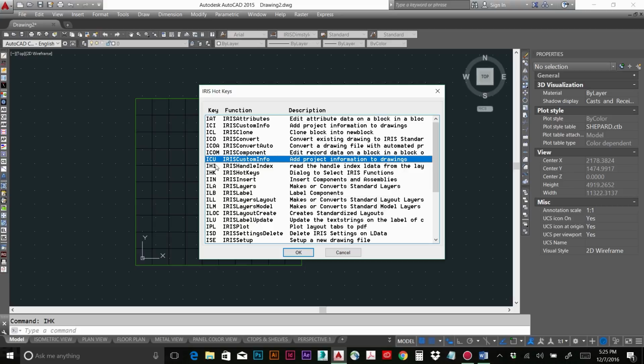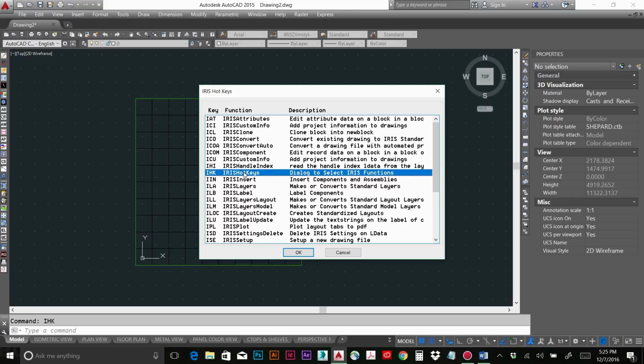Next one on the list is IHI, which stands for Iris Handle Index. This is a key command that is strictly for the developer. If you click on an object and run this command, all it's going to do is give you a bunch of coding, and it doesn't really do anything for us anyways. So although it doesn't do anything for us as users, it is being used for the developer. Again, like with ICU and some of these other duplicates that we're going to be seeing, there's a really good chance that it may not even make it to the list when you start to use Iris.